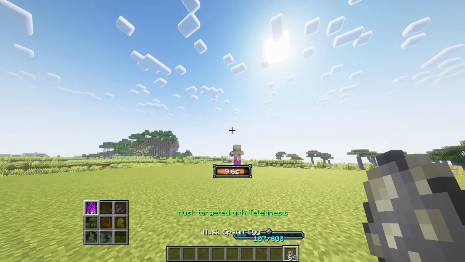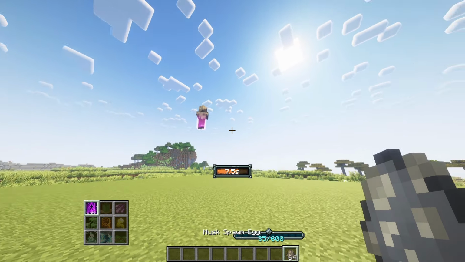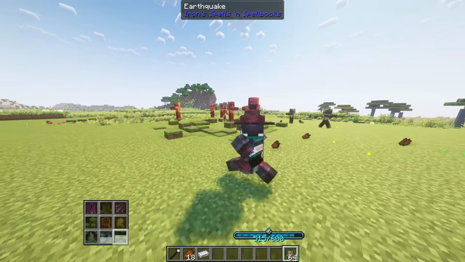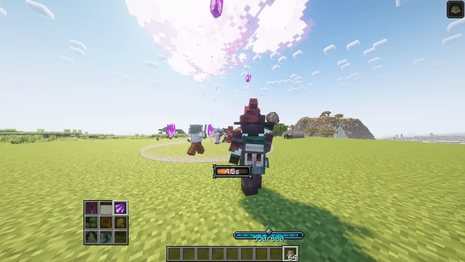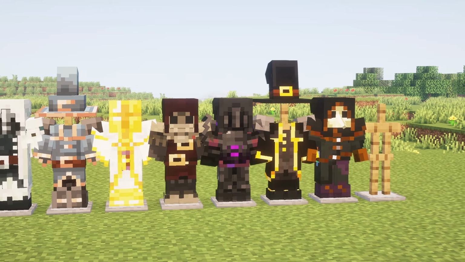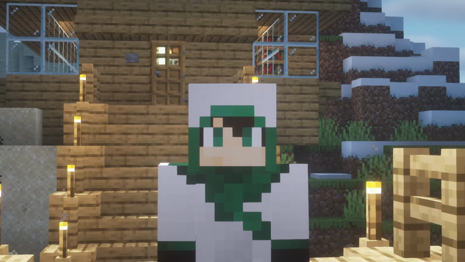Iron's Spells and Spellbooks is a magic mod that is inspired by classic RPG games and aims to introduce the classic spellcasting fantasy to Minecraft. With an emphasis on progression, you can gain power by fighting dangerous wizards, raiding a plethora of structures, delving through dungeons, collecting resources, and finding powerful magical items. So, let's begin.